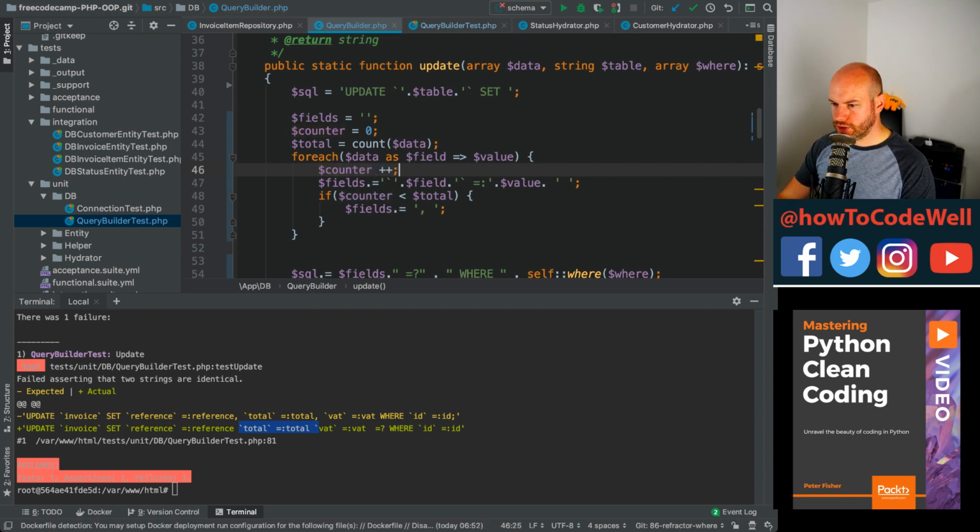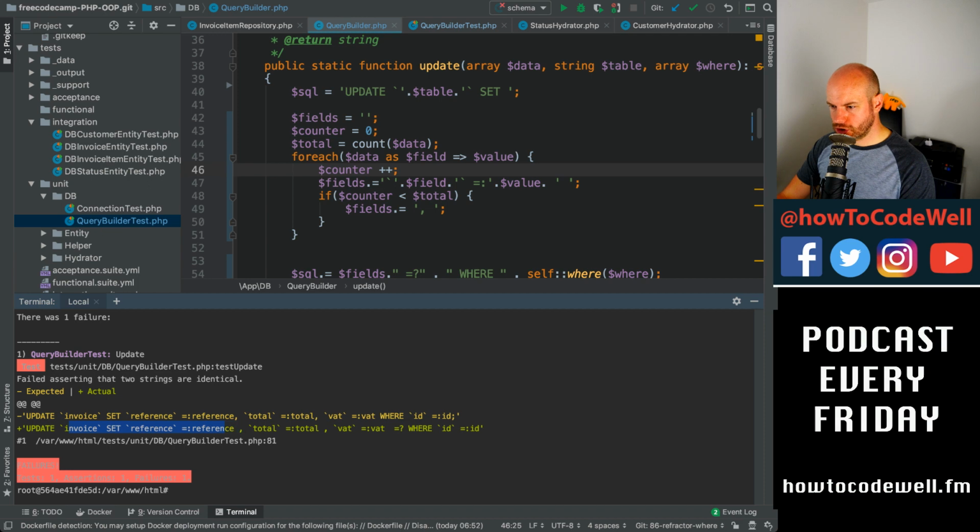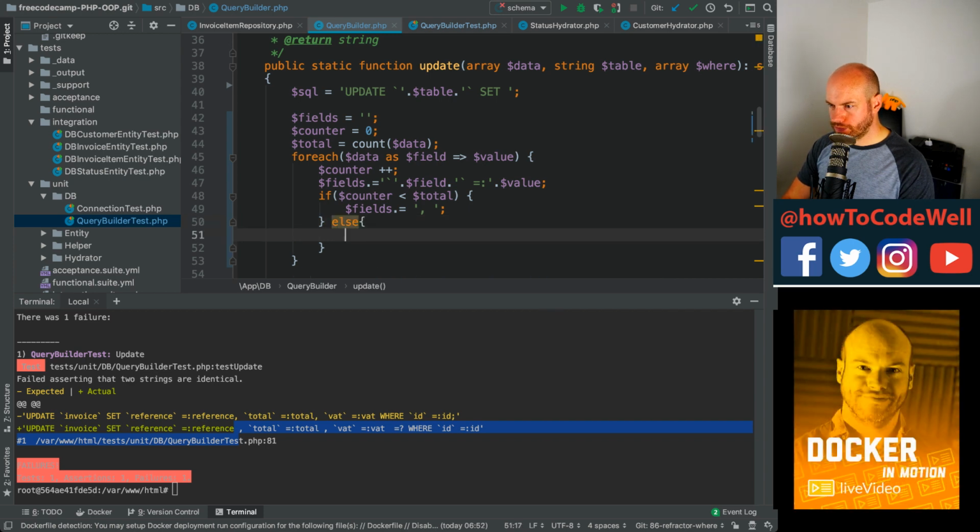Okay, let's see. Does that work? Okay, so we have invoice set reference, comma. There is a problem here. That's because that is required. So that's else. Space.